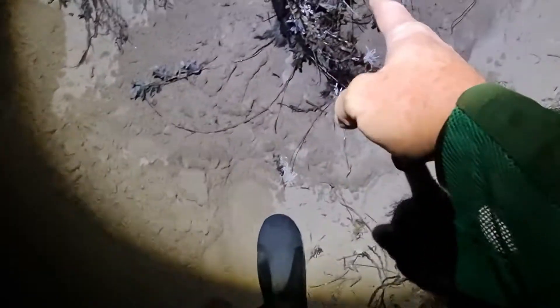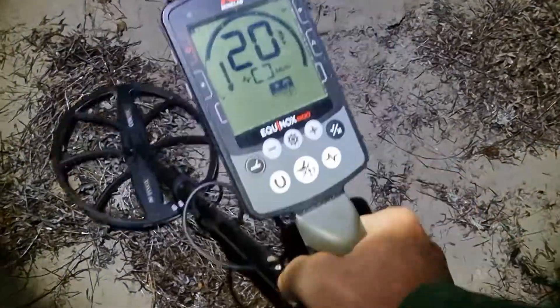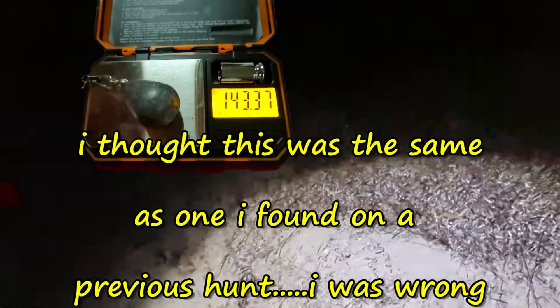Alright guys, so we've just walked onto the beach and the young bloke's coming down. Got a signal down here — just in this seaweed there was a big sinker, a big lead sinker. Beauty! Alright guys, next signal 21-20. I must say this beach is a fishing beach so I think we may end up with a lot of sinkers. Oh, here it is — big kick-ass sinker! That's pretty big. What do you reckon? 109 grams, like the other one. Nice.